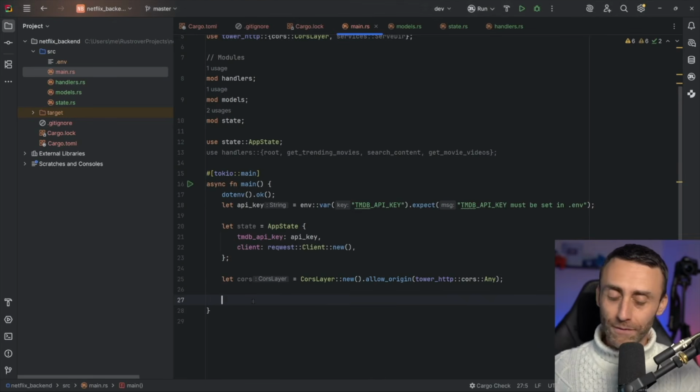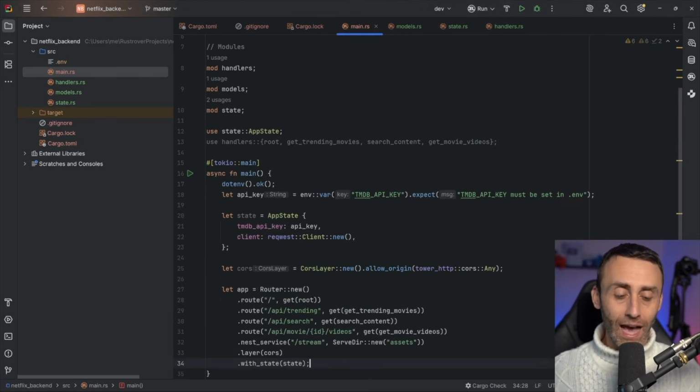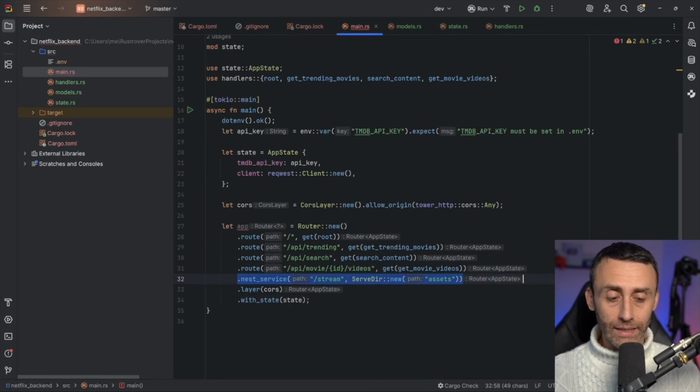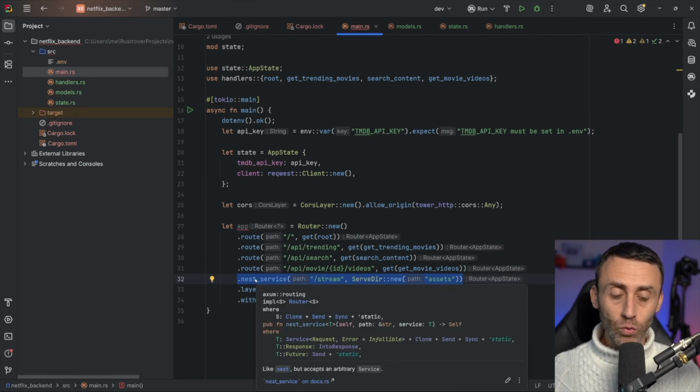Now something that, if you are familiar with Express, you will like: let app equal Router. So we are defining all the routes based on the handler, and then we have this very magic line, nest_service /stream ServeDir, and this will be used to actually serve the video.